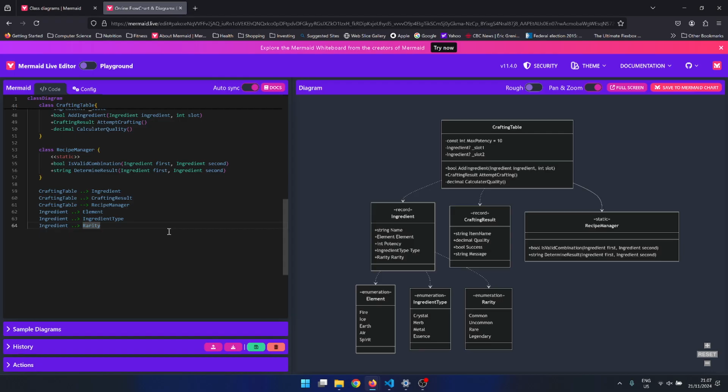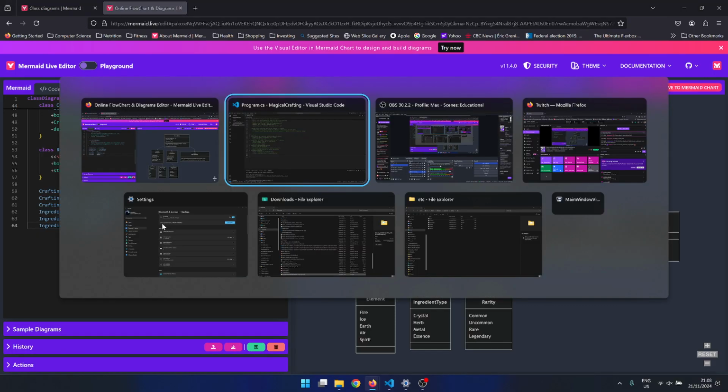I hope. If not, then I know there's something missing here, because I don't see crafting table. There is a crafting result, but that's just a record. So we'll find out. If there's a problem, there's a problem. All right, anyway, that is our diagram. I'm just going to leave it like it is. You can save it if you want, and you can make it full screen. But I'm going to leave it in case I find whatever problem I just saw.